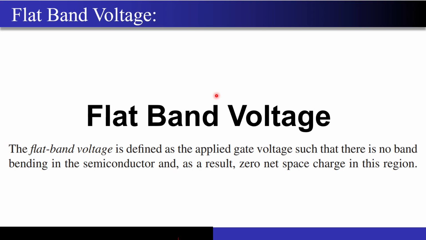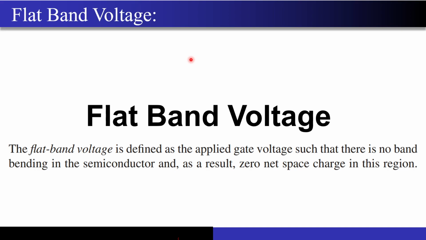But if you take the case of the real life scenario, then that won't be happening always, right? So what is this flat band voltage? Because of this work function difference, the moment you have this MOS structure with you, the moment you have the Fermi level difference, you will have an inherent band bending between the metal as well as the semiconductor. We don't want it to bend inherently. I don't want my MOS capacitor to be in the depletion or inversion mode directly. I want to control that part on my hand, right?